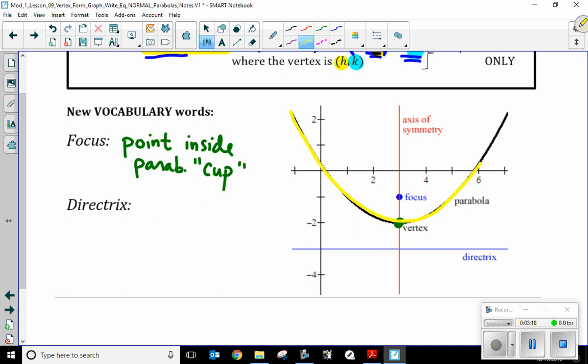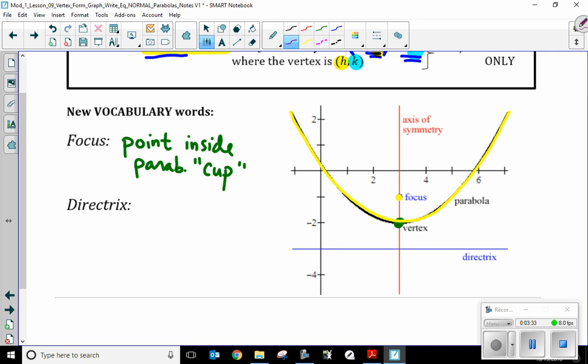You ever see the commercials where people have upset stomachs and they throw some sort of antacid in a cup of water and it just fizzes and then they drink it? Say hello to your little antacid tablet right here. That's the focus. That is always inside our cup here.